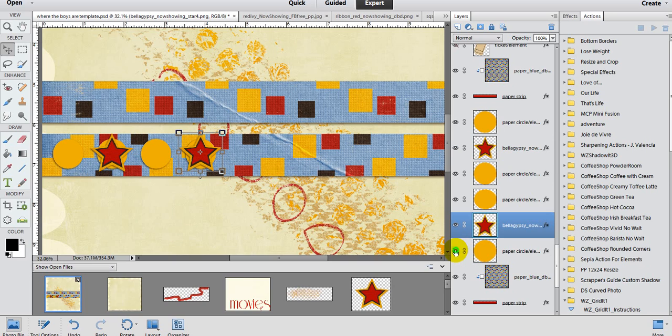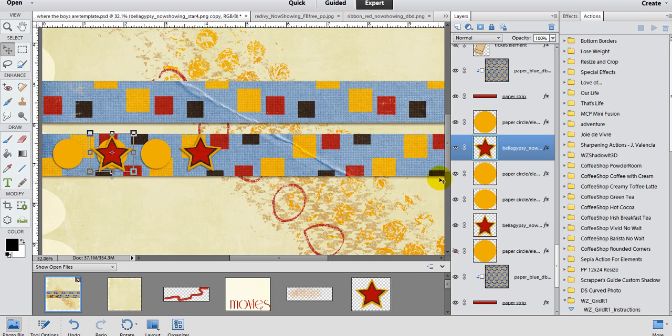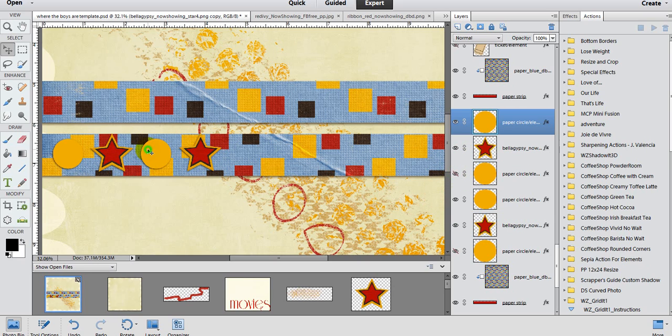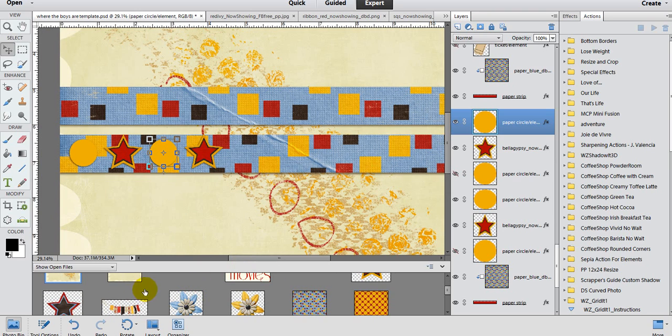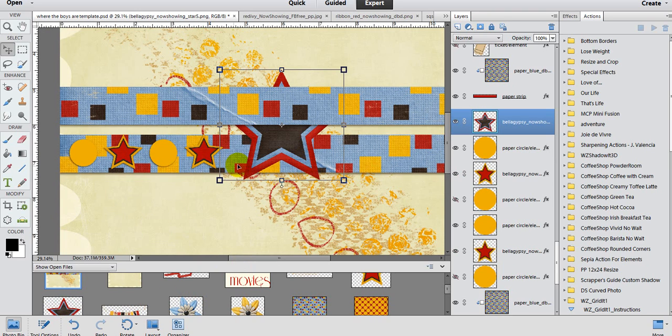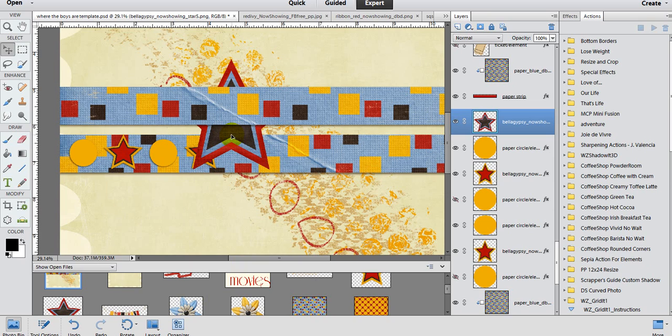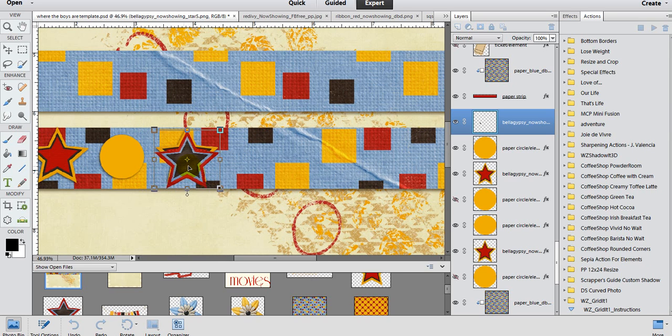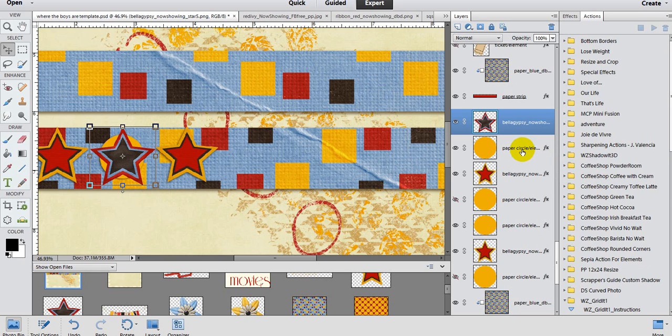Let's come back to this one. I can hide that circle now, and this one right here, I can hide that circle. So let's come to this one now. Instead of resizing this one on top of the circle, I'm actually going to resize it on top of the other star so that I can make sure that my stars are relatively close to being the same size. Okay, so there's that. I can now move it over and accept the change in resizing.